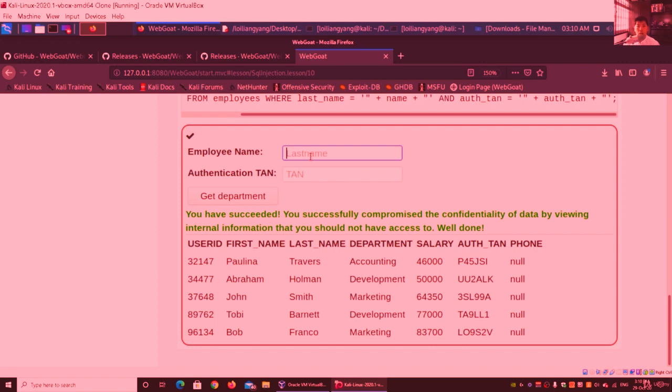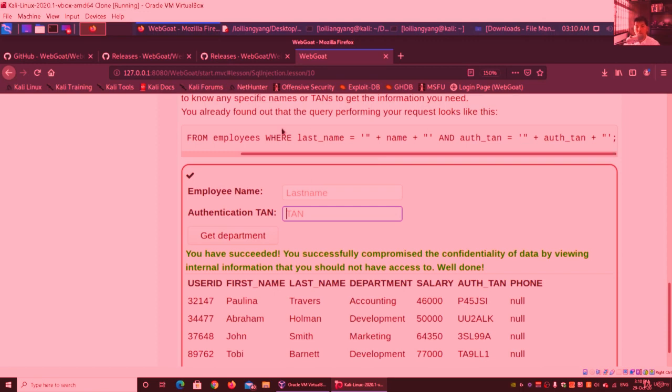Okay, so that's how we actually run the attack. So we got the employee name, we got the authentication. Of course, you can map it back to the structured query language here, or you can build it on your own. Think about how they are developing the web application system to actually pull out all these different records and how they check for all this different table information. And then after which you can create your payload to inject into the system.